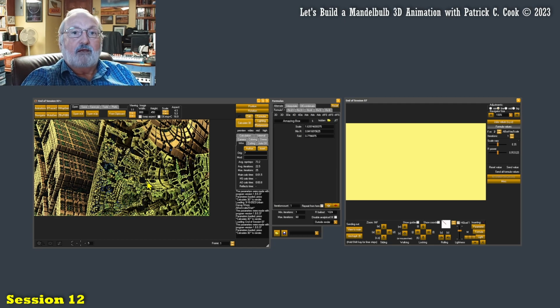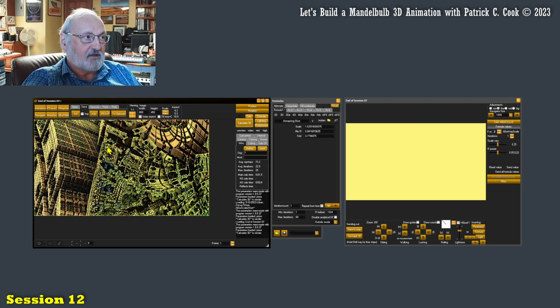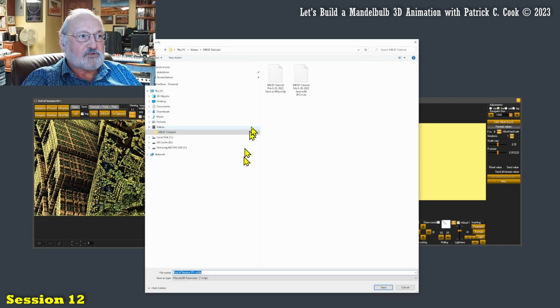All right. But before I move any further, I am going to do a save, and I'm only going to save as an M3P, properties only. I don't need the big load of having this view in my file. So I'm going to go ahead and save it.